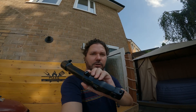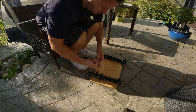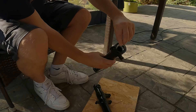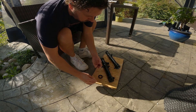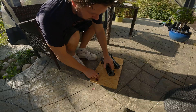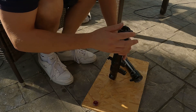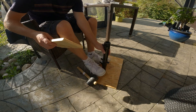Off camera we've done some painting — we've stripped down the forks, resprayed them, and now we're going to rebuild them. First thing we need to do putting the forks back together is make sure everything goes in the right order. The first thing that goes on is the washer, and then we can add a bit of red grease onto the oil seals and just slot them into place. I like to just use a bit of wood and a mallet to make sure it fits snug inside.